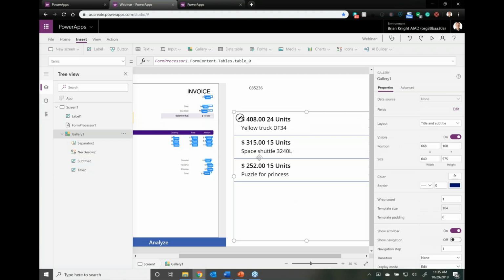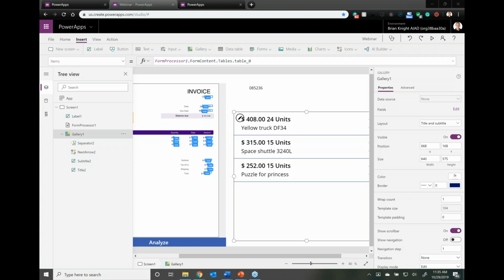Okay, so a really important question about CDS here. Is premium required to access the CDS? No, you would just need a Power Apps license to access it, or a Flow license. You would need either the P1 license, so you cannot do it with Power Apps for Office, but you can do it with Power Apps Plan 1 or just the general Power Apps license. Okay, so great question from Stephanie there. It's an important one. I'll make sure I don't miss it.